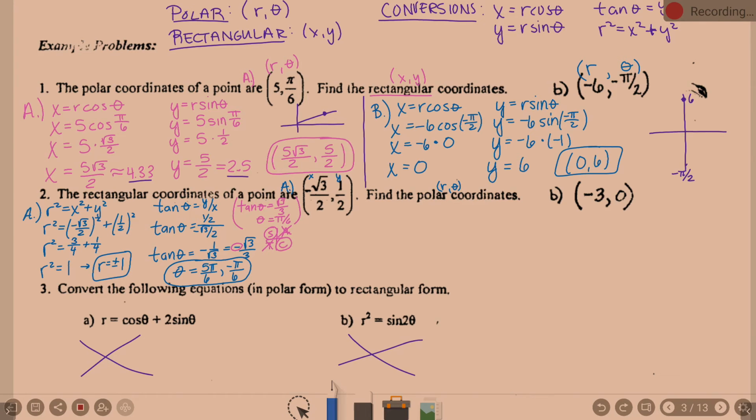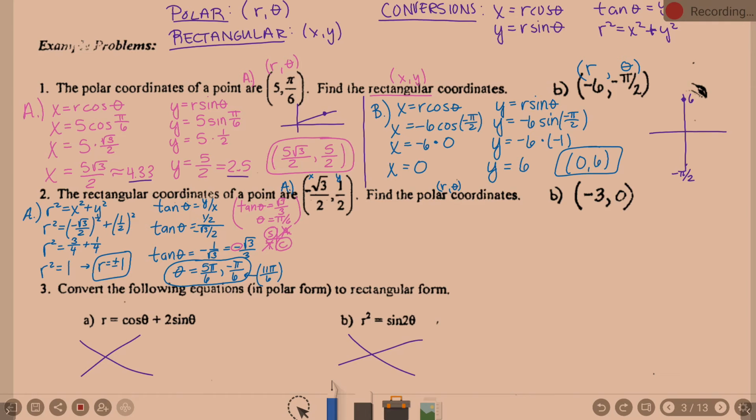I need to go back and look because I honestly don't remember from previous. Negative pi over 6, I agree, and I'm not going to argue. This is 11 pi over 6, yes? Okay, that is equivalent. I don't remember, honestly, off the top of my head, why I went the direction of negative pi over 6. It's escaping me right now. But I do feel like that's what you would be more likely to see in the answer key. So remind me, I'll go back and check that out in a little bit.